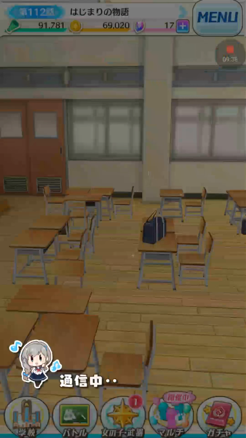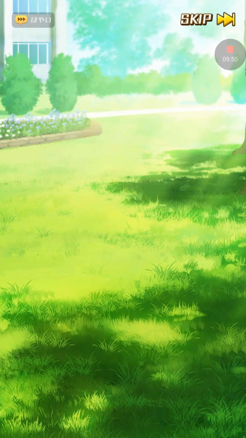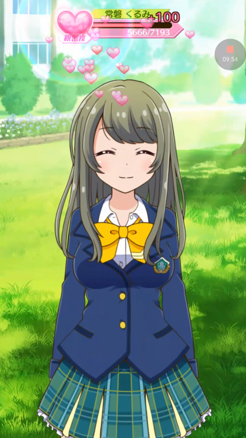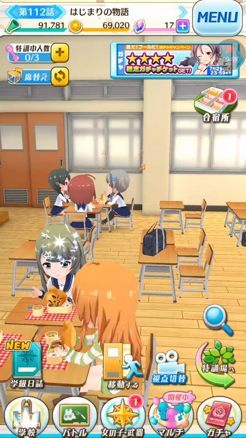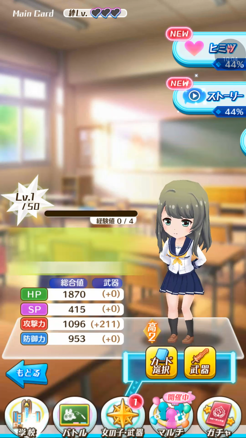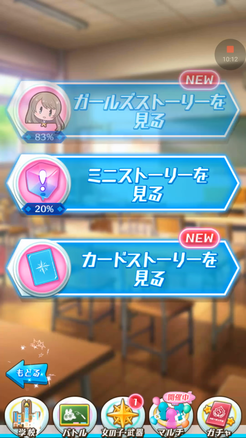See these exclamation points you'll see from this bag and also from somewhere in the back of the room every so often. These are little mini-stories. For example, this is a Kurumi story, but I'm gonna skip it because I don't feel like going into these. You get a little bit of affection for the girl, and you'll also unlock that. So if I go to Kurumi, go to her status, go to her stories, and go to the mini stories, you can see that I've unlocked it. I've actually unlocked 2.